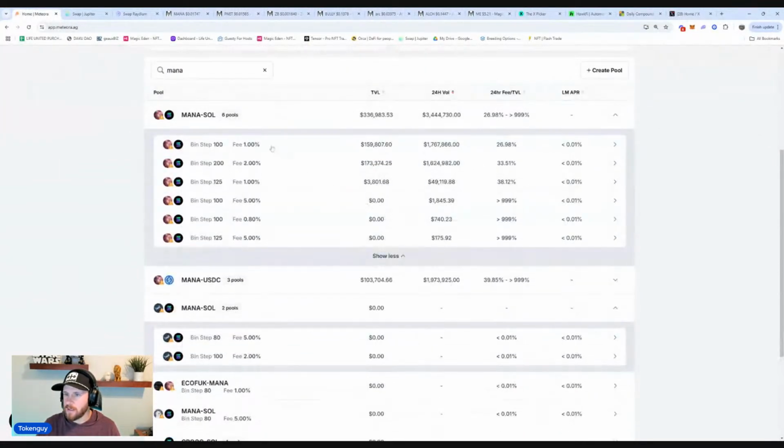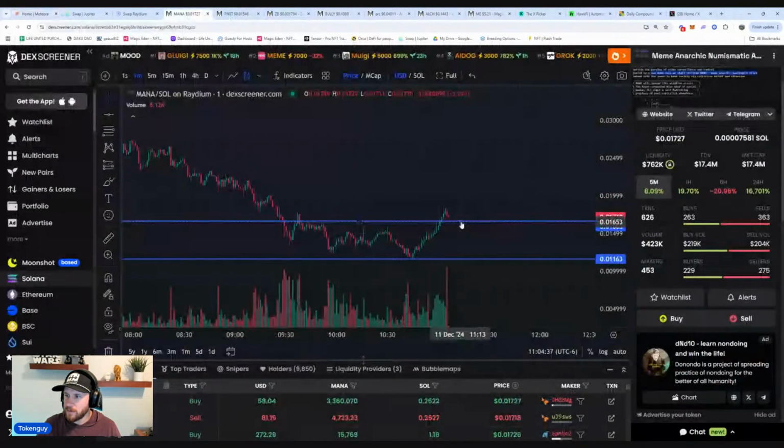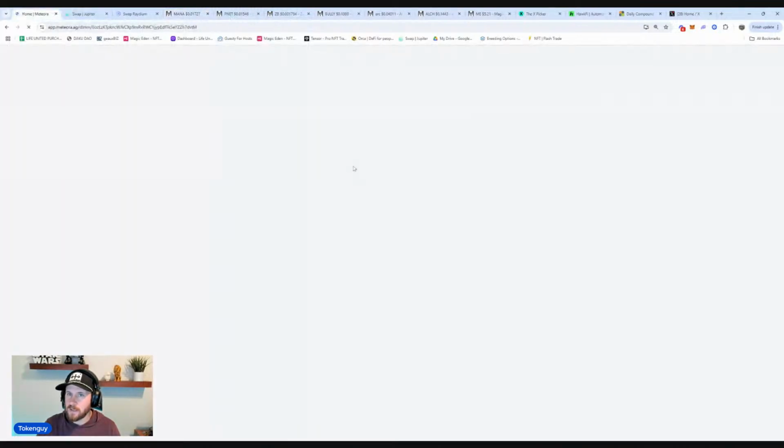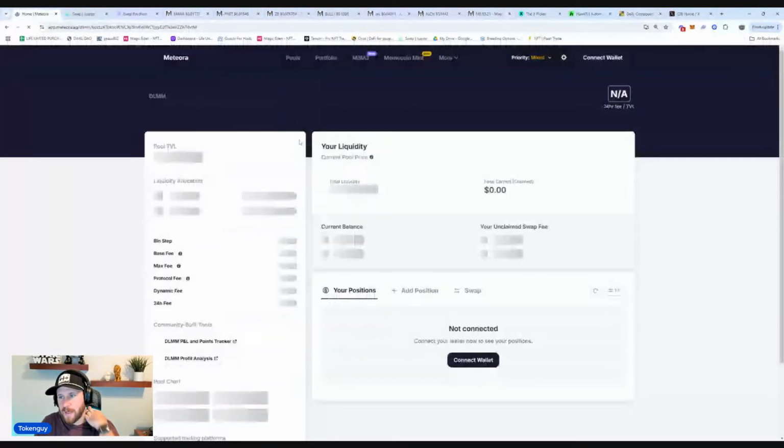So let's see here. It's a mid-cap coin. I like the 100 bin 1% based on the fees, how much money and volume is flowing through it right now. And the fact that I don't need a super wide range on it. I'm going to do the 100 bin. Of course, if it does decide to rip up or something, then that's where it'll be. So it looks like it's at a good spot now. It's going into a dip, so that's a good time to get in. And we'll look for it to bounce back up.